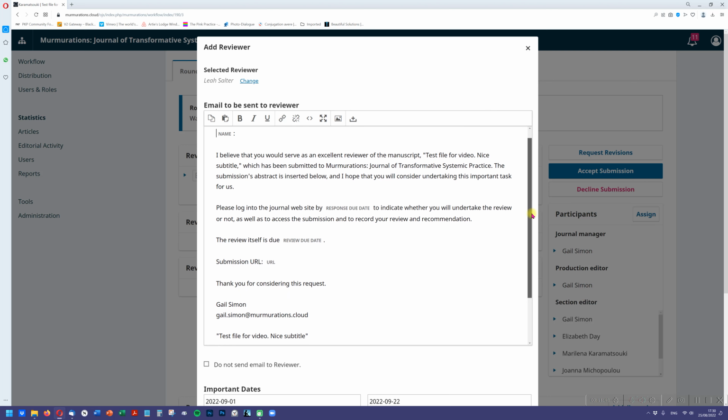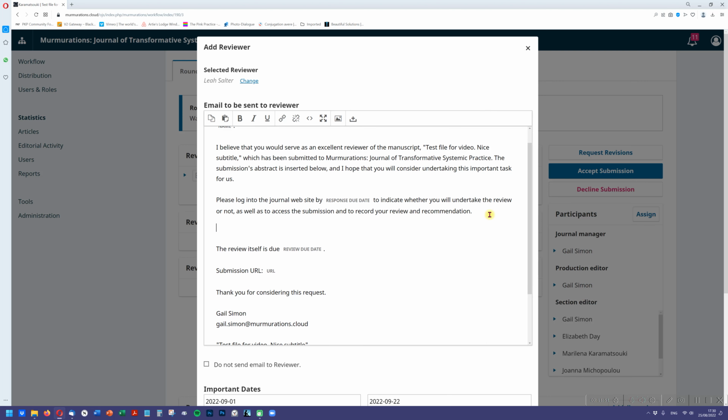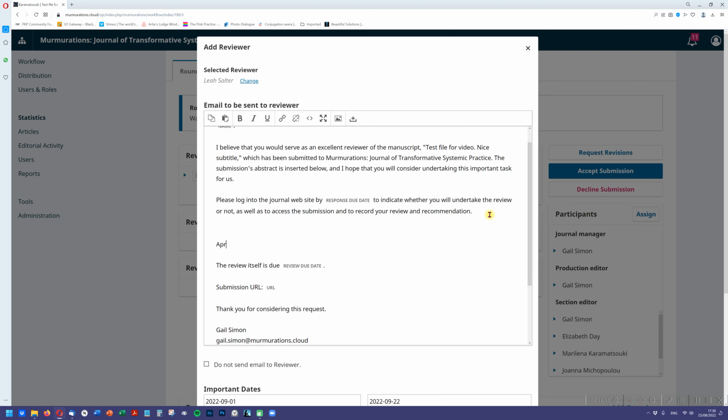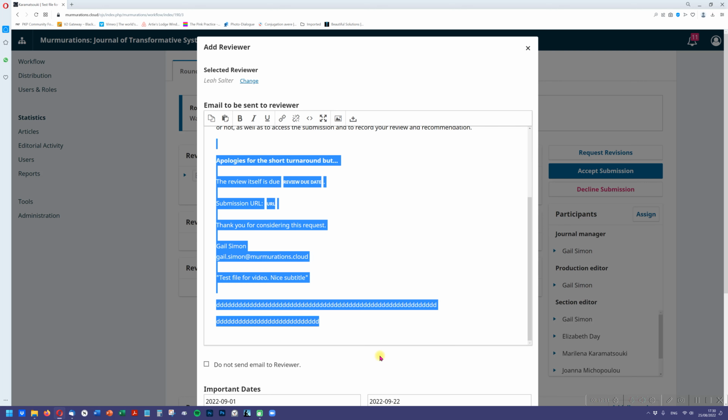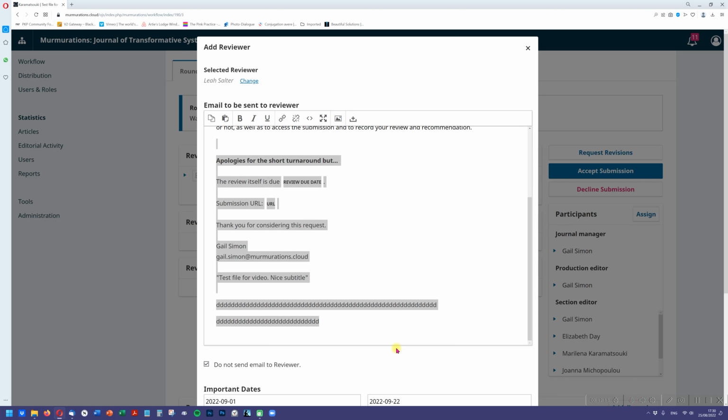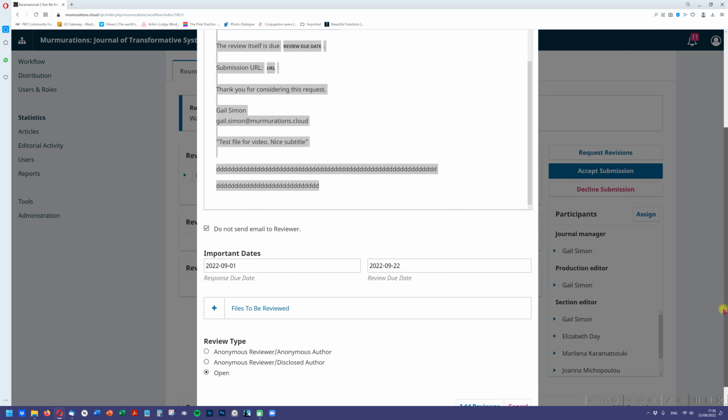Select reviewer, and you might want to add in an extra note. Apologies for the short turnaround, etc. Put in bold if you want. And then in this instance, we're going to click do not send email to reviewer.